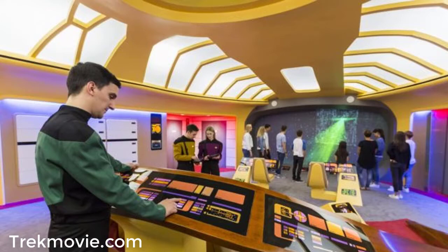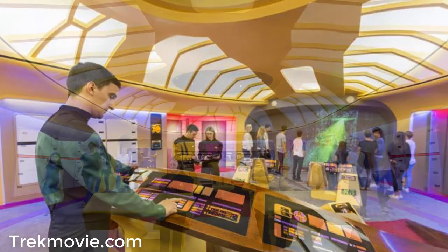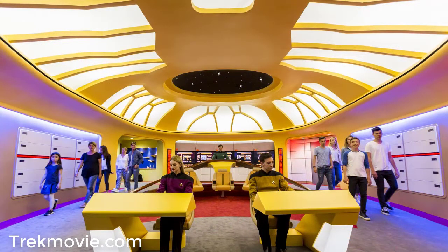It begins with the Enterprise in trouble and you get beamed to the Enterprise bridge. That, I must say, looks very good. It's great to be on the Enterprise bridge again. Although it is a lot smaller than the one in the Star Trek Experience in Las Vegas, it's still great to be over there. The layout is correct and you see all these monitors flickering with sensors and everything. And they have this nice view screen where they play a part of the story. That part I really liked.